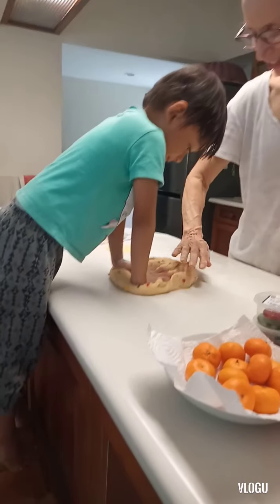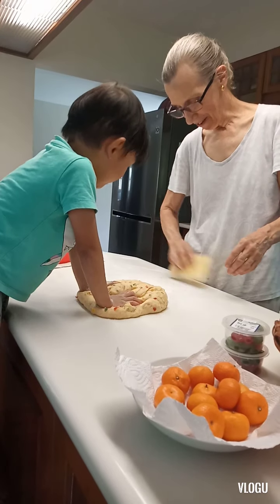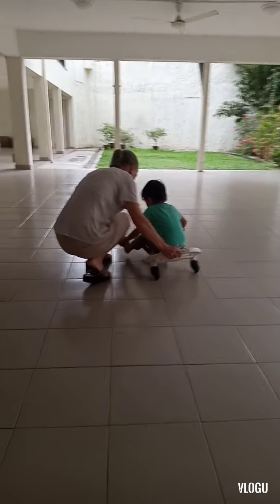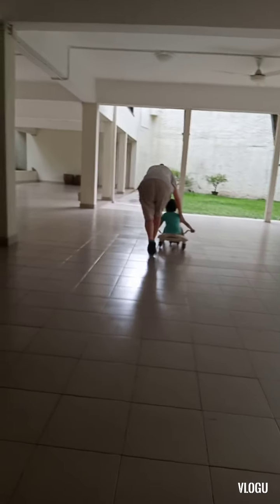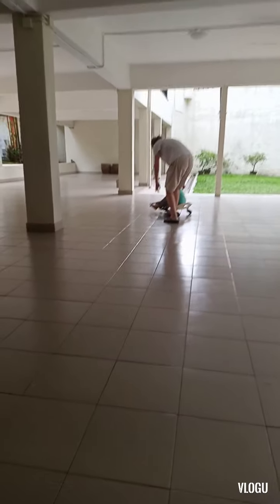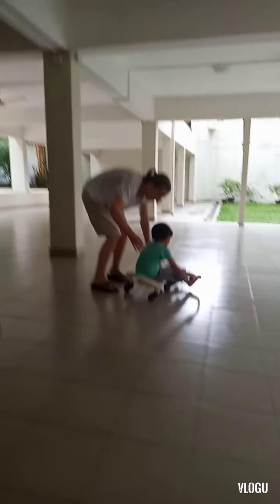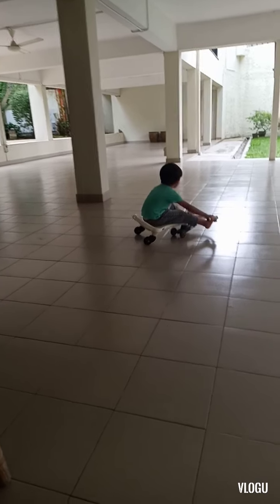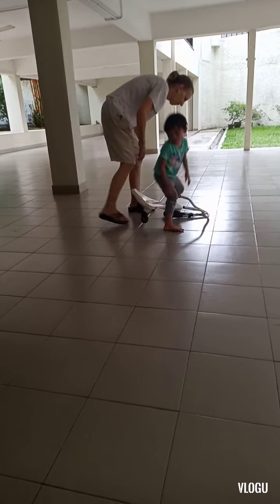Let's roll it around in this pile of flour here. Can you roll it over here? See that flour there? Okay, now you push and pull. Push, pull. Move your arms. Boom, boom, boom. It works with your arms. Push, pull, push. Okay, pull, pull. Okay.